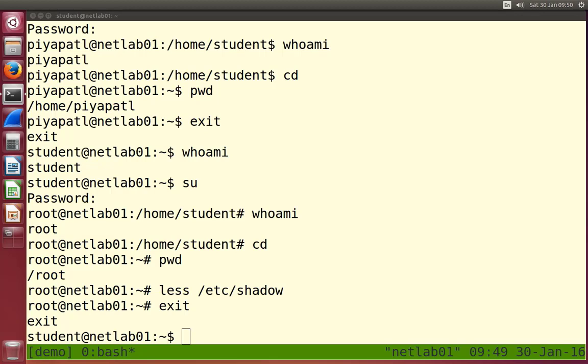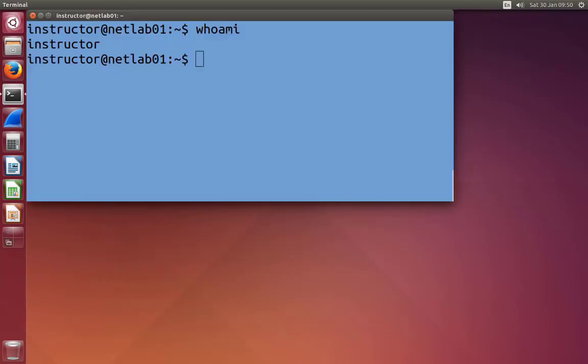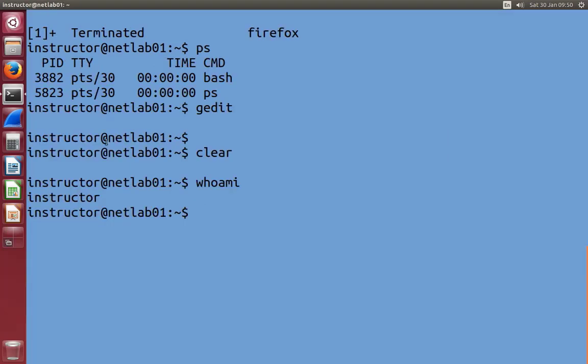Last command, when we're talking about users and permissions. So we saw that some users cannot do some things. That is, the student user couldn't look at the shadow file. We'll return later after the break about permissions on files. But similarly, some users cannot run programs. Some programs are protected, especially programs that give you special privileges or need special privileges on the operating system, like network type programs. I'll just switch to my other terminal because I need to be logged in as the instructor or not to a different user. But you can do it as the student user.